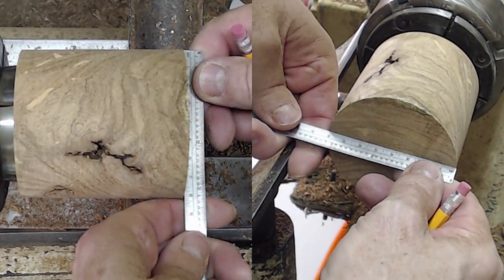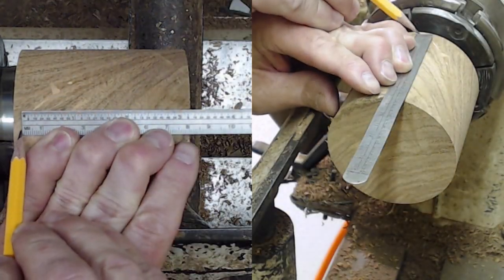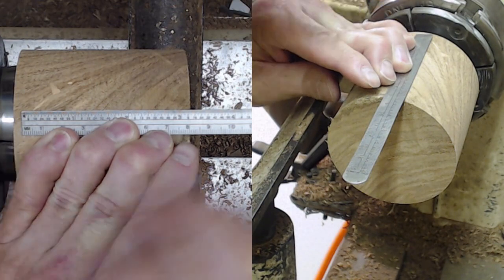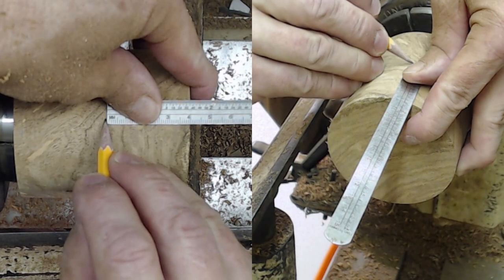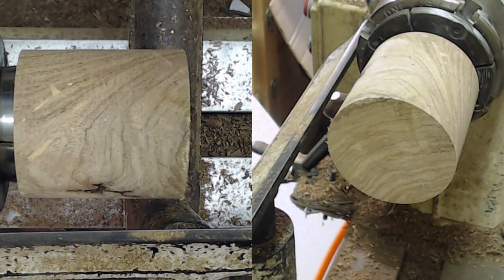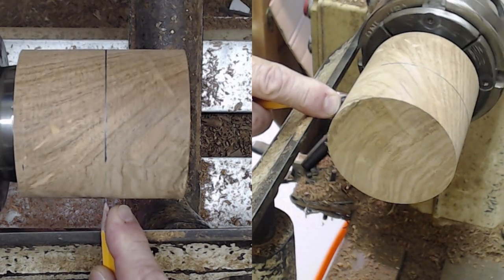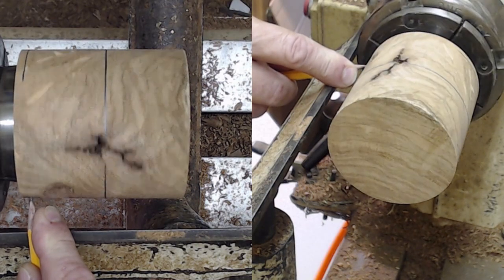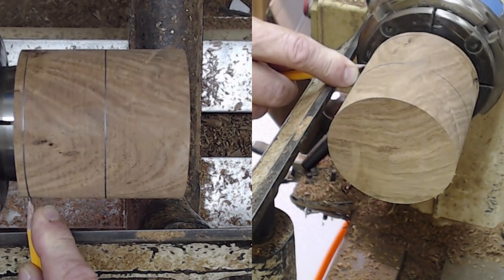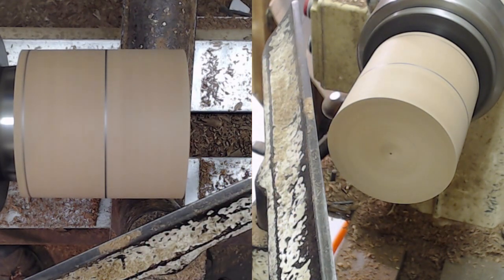Measure the diameter of the cylinder. Mark this distance along the length of the cylinder. Then mark half of that distance along the length. This halfway mark is very important to the process and must remain visible until the very end. Also mark the center of the cylinder at its end.